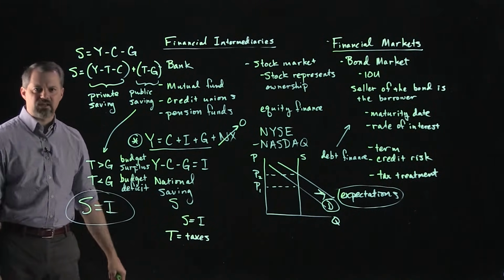So I need to clear this off and then we'll take a look at that. Let's develop a very simple market for loanable funds model where we start with just one. Let's assume that there's only one financial asset out there. That means there's only going to be one interest rate. We know that out there in any economy there are going to be lots and lots of different financial instruments, different interest rates, but we want to start nice and simple. So let's start, this is going to be the demand and supply of loanable funds.